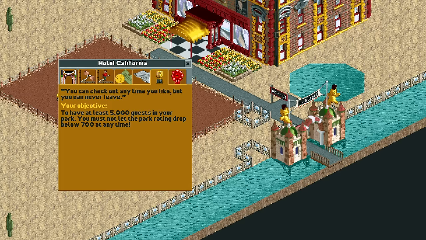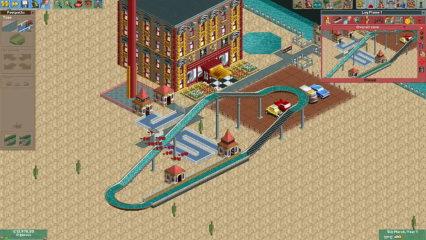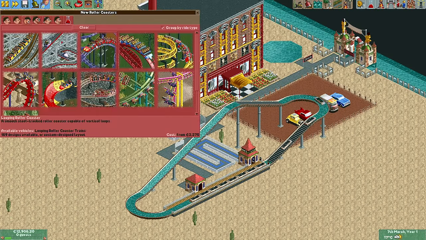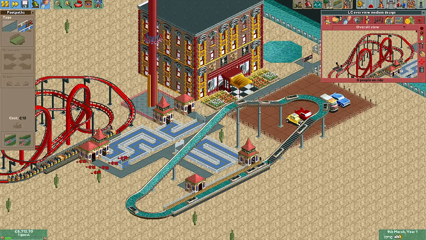in order to beat the scenario we need to get 5,000 guests while keeping the park rating above 700 the entire time. Now is a good time to start building some rides to get those guests. We charge for the entrance here and the guests spawn with a minimum of 50 euros. To make sure that they have some money left over for stalls, I won't charge more than 45.